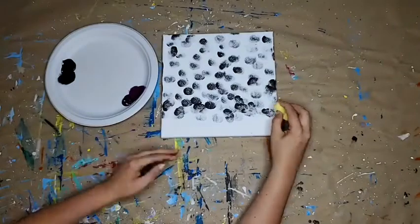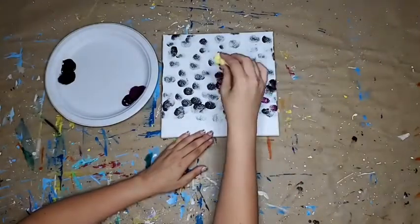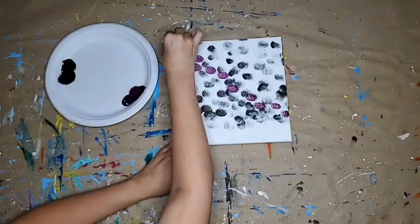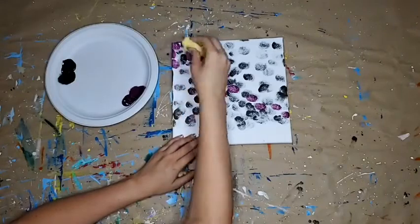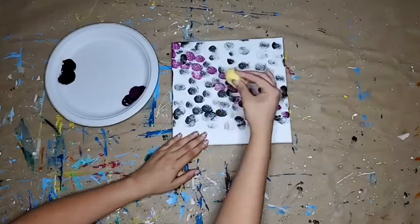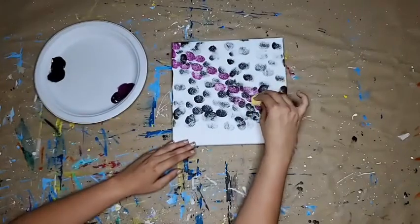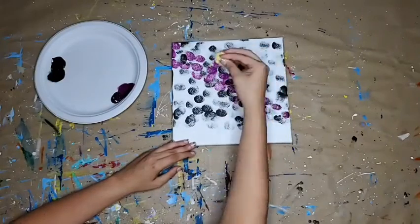And now I'm going to just be very sparing. Very, very sparing with what I'm doing. I still do have my book underneath, so I want to keep that in mind. Don't press too hard. Do some on the sides a little bit. And go back, and we'll see. We'll kind of fill it in. If you go over some of the black, that's really awesome. Do that. But don't cover up too much of the black. And remember to rotate your sponge every so often so you get a varied look.